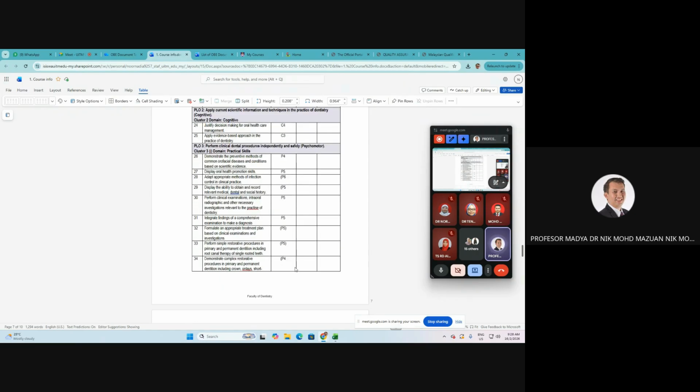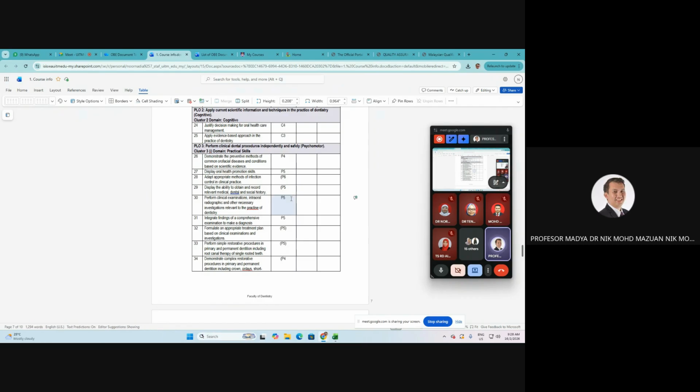I'll give you another example. PLO3 is perform, which is psychomotor. So perform, number 30. Let's say you are mapped to number 30: perform clinical examination, intraoral radiographic, and other necessary investigation, P5.